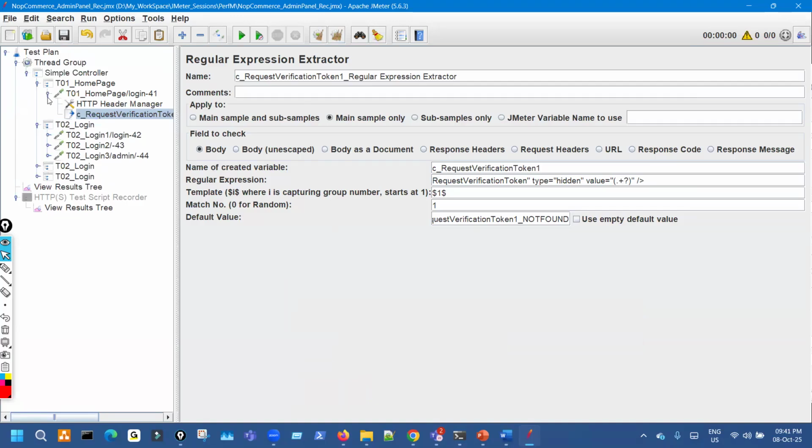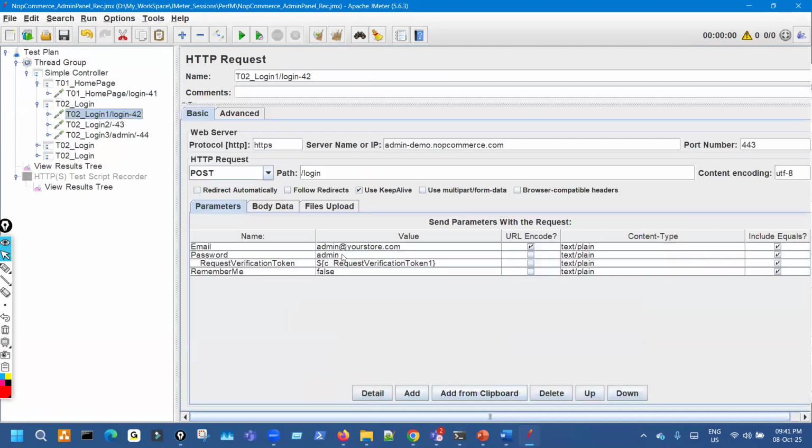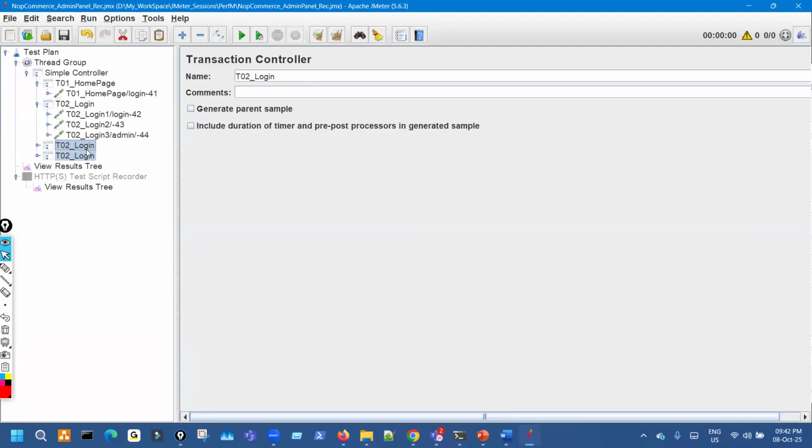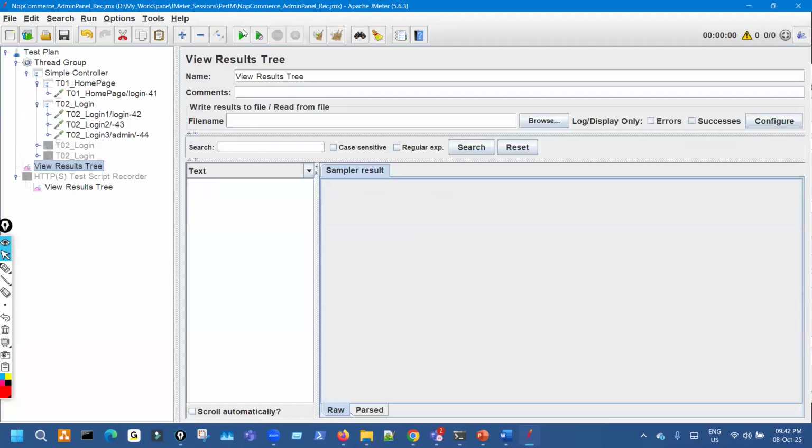Okay, so this value got replaced. Now, if I run till here, the other login form is disabled. You can just log in up to that point and check.